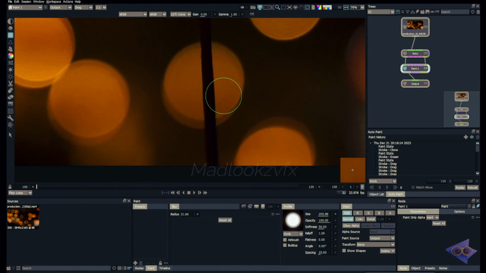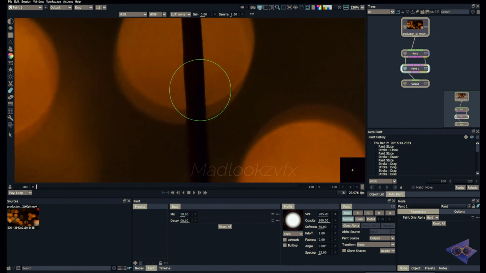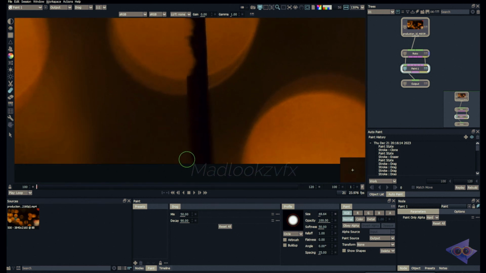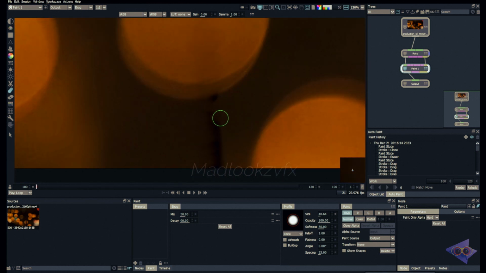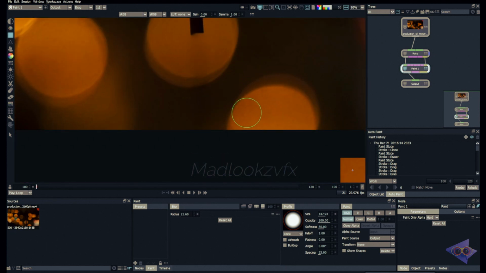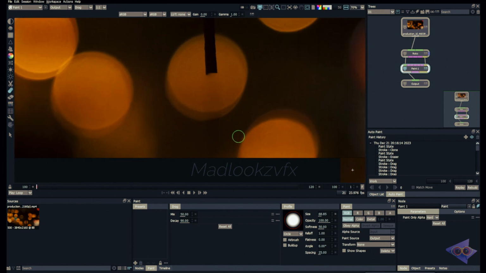Another thing which I have to do in this clean plate is to remove the stick because I just need to maintain the lighting changes in front of the stick. So here I'm going to paint out the stick. In this case, you can use the color tool as well because there are no complicated textures. You can simply choose a color and paint it out. But I'm always comfortable with the drag tool, so I'm going to use the drag tool here. I can improve this bit further, but I'm going to leave it here. Maybe fine tune this a little bit because I can see some lighting differences right over here. My clean plate is done.